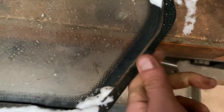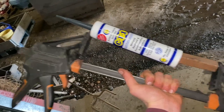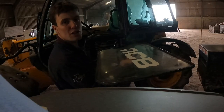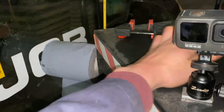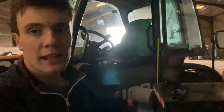Let's get this window back in. Degrease all around here — it's going from a rubber seal, not just glass onto the metal frame of the forklift. Wasn't sure what stuff to get so this is multi-purpose CT1 — it's meant to be really, really good, quite expensive, but relative to a new window it's inexpensive. Can you tell I'm missing the silicon gun? It's not stupid if it works. I didn't want to clamp it because it would be pinpoint bits of force — if I put a bit of pressure in the middle it'll pressurize all around the outside of the seam rather than just loads of clamps around the outside. I'll tell you in the morning whether it worked.